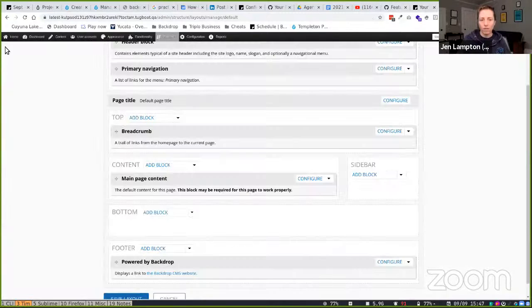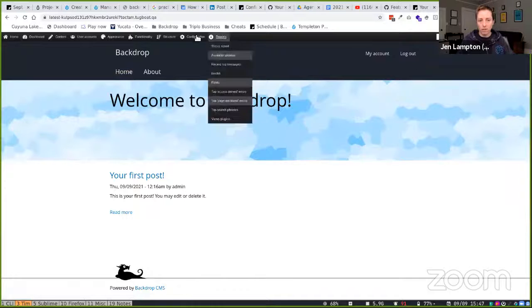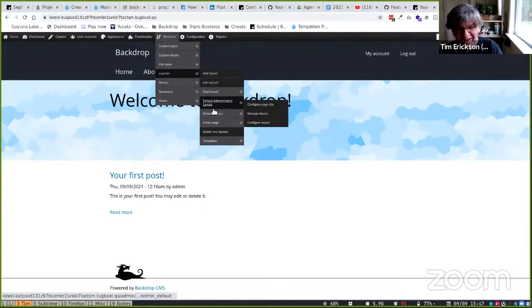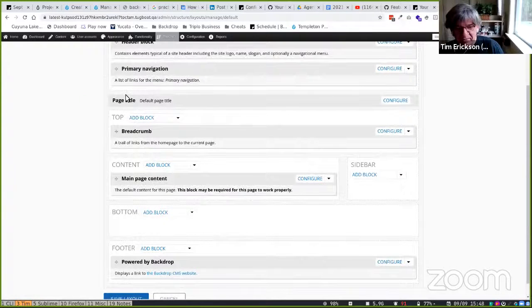And for the latest pull request, Tim, I still haven't looked at this. Did you just place the 1 block or does this still include like 3? Well, I'm doing a screen share because I just think that helps, right? We can't put the breadcrumbs above the page title unless we place the page title as a block. So that's all it does, it adds the page title. And we're not looking at the actual pull request right now, I'm just looking at a regular sample site. So it just adds the title block into the top region, and then it puts the breadcrumbs above it. That's all it does.